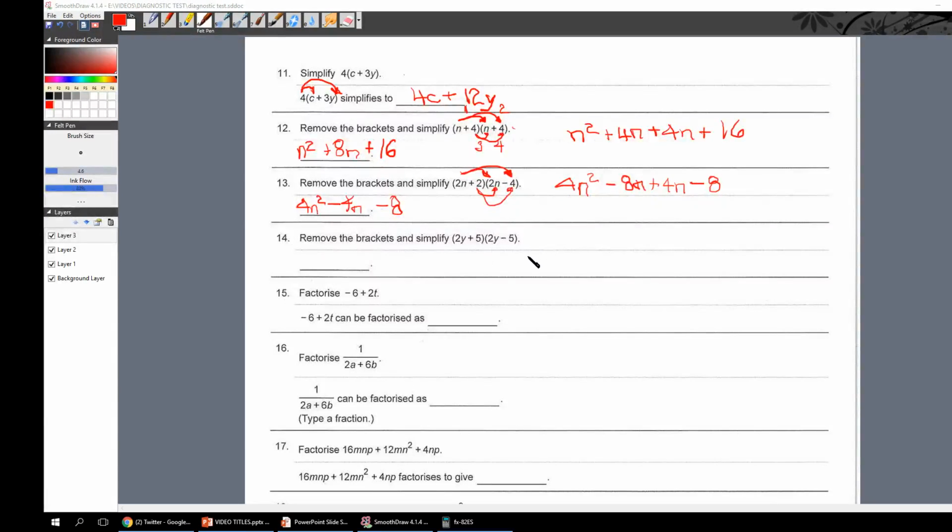Now, this one here is a type of one. We will measure it out, but it's actually what we call the pattern there. It's the pattern for a square minus a square, and you recognize this after you've done quite a few of these. You can see that that's 2y plus 5, 2y minus 5. So it's the same terms in the brackets, 2y and 5, one a plus, one a negative.